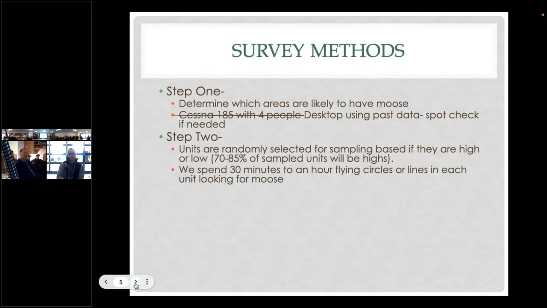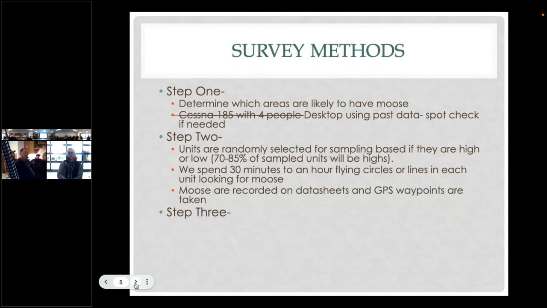So then once we've selected those units, we go and grind them out in the Supercub. And we spend sometimes 30 minutes, sometimes an hour, sometimes longer, depending on the presence of moose, flying in circles or lines to get full coverage of that 6 square mile unit and figure out how many moose are there. For every group of moose or every moose that we see, sometimes we group them together, sometimes it's just a single moose, we record those on a data sheet and mark a GPS waypoint. That allows us to tell if we've seen a group of moose before. They all start to look the same in some units. And so that really helps us to sort out whether or not they're included in the 6 square mile sampling unit that we're looking at.